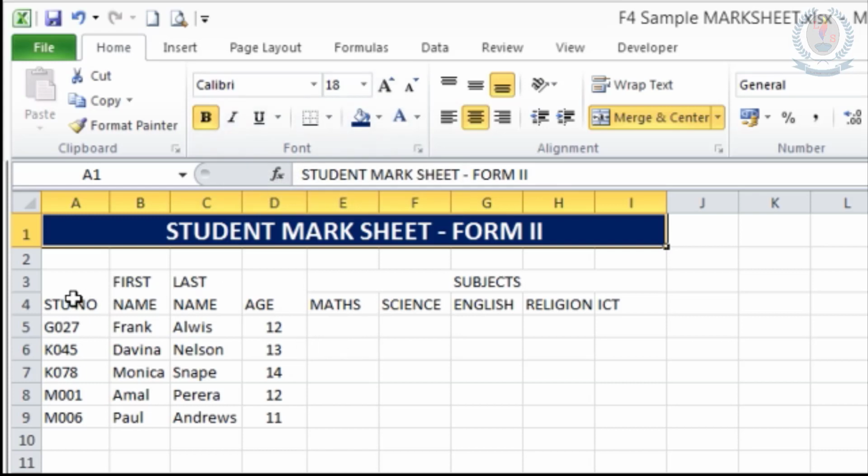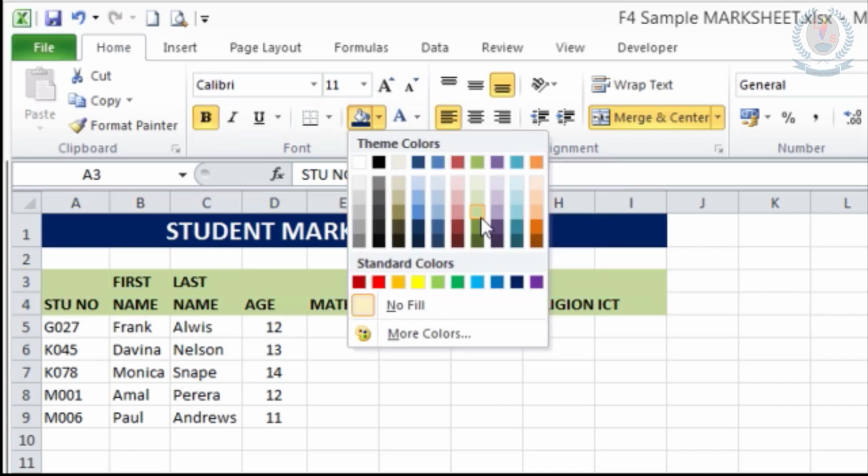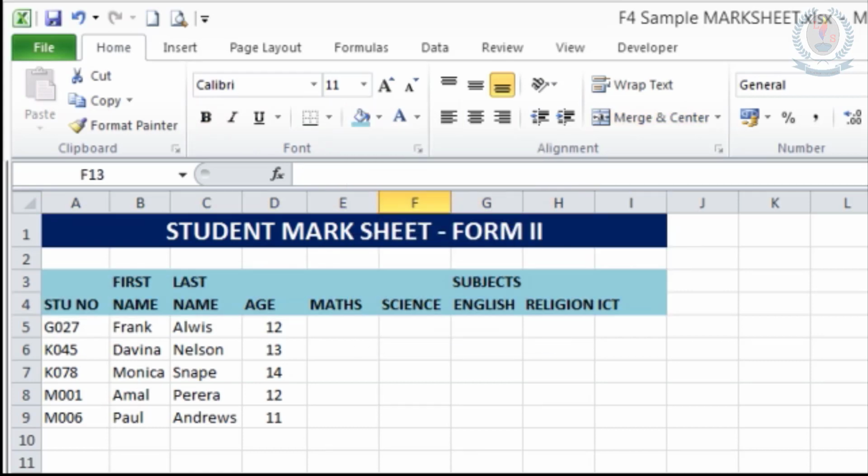Then I am highlighting the subtopics and making them also bold. And for that also I am adding the shading to show those are the subtopics. And now I am applying the borders to my table.